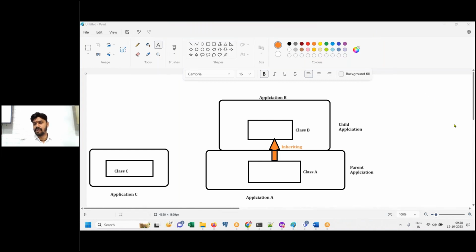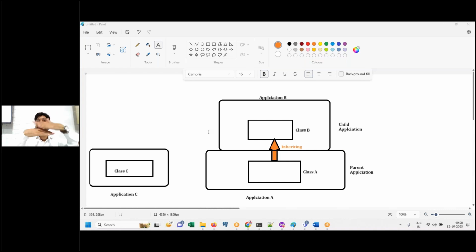Following? Every one of you. Yes. Now I will ask you one question. Clear, right? We want to access the features of class C into class B by defining an inheritance relation. Is it possible or not possible?